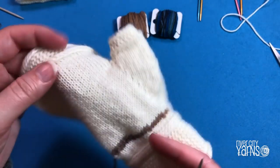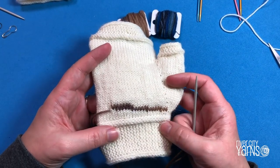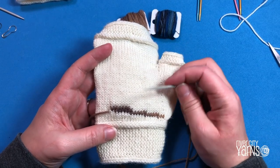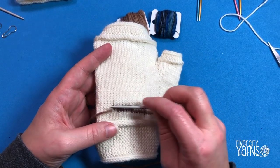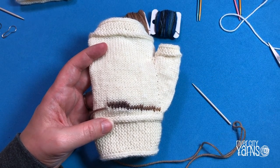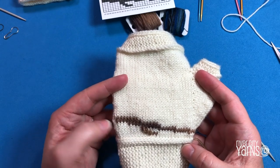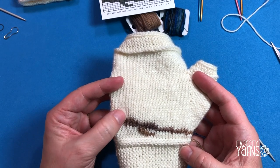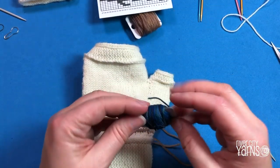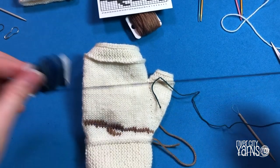Okay, so that's the basic instruction for doing duplicate stitch. Follow the chart from the bottom up, working your stitches. I'm going to finish this branch and then come back and start the bird. All right, so I've got my bottom branch done. I think I have to do a few more stitches up here in brown, but I can start my bird now. So I'm going to give myself a length of my bird colored yarn.